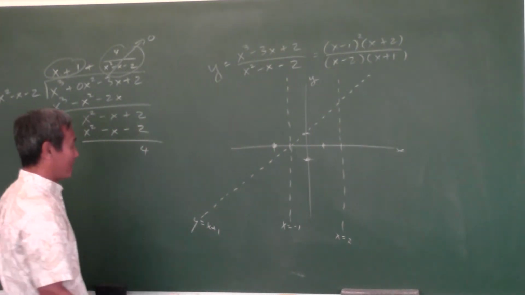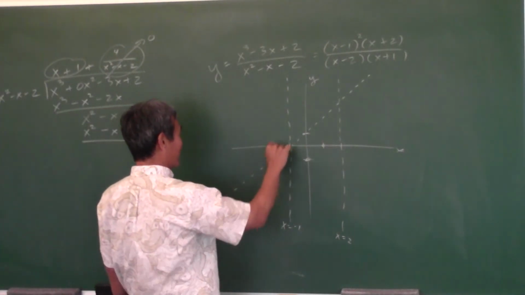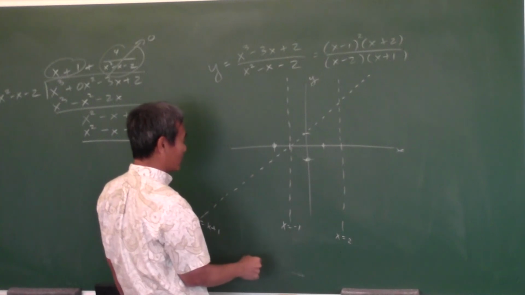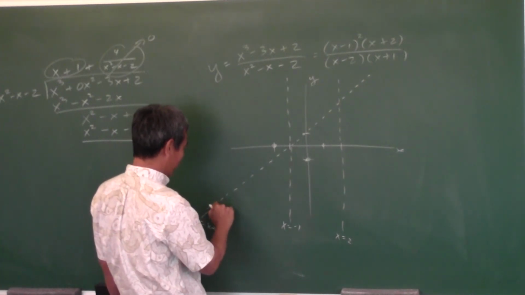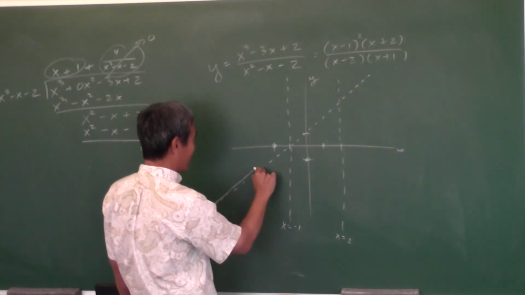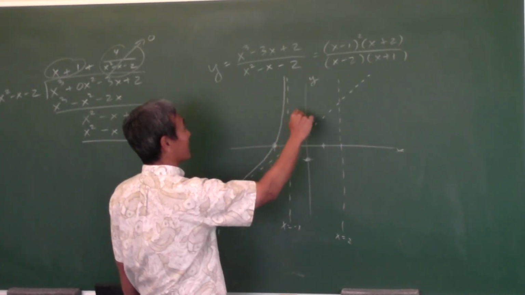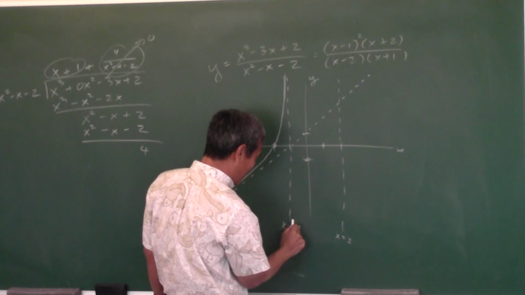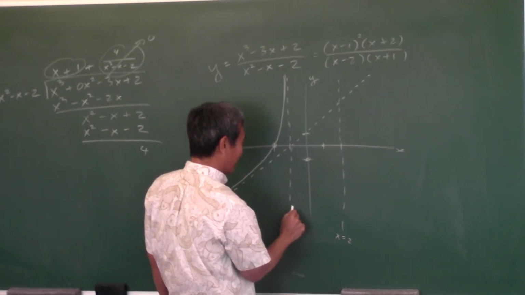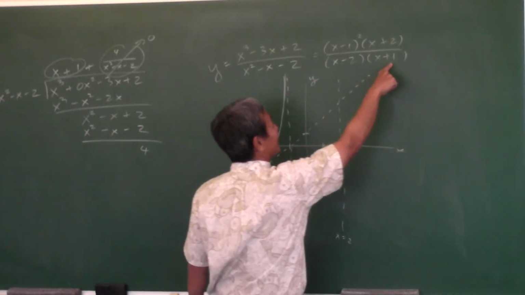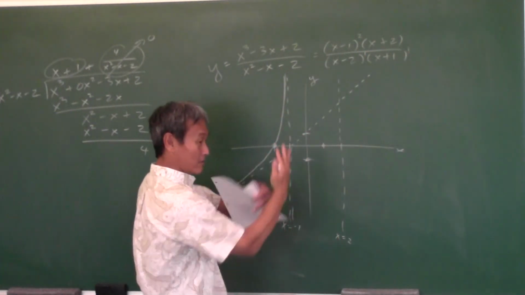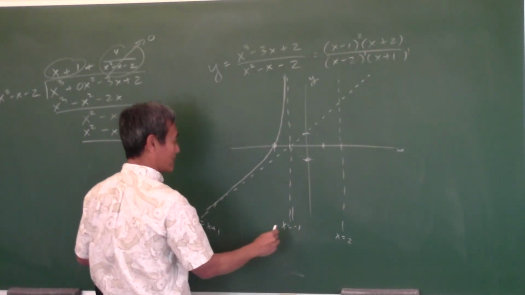Now we are ready to graph. Is the graph up here, or is it down here like this? It's only two, so it has to be up here. Why? Because it's got to hit the x-intercept that you plotted. Now, if it's exploding up on this side, how do I know it's exploding down on this side? Because negative 1 came from this factor with an odd power. In fact, they both have odd power, so it's going to be the opposite way on both vertical asymptotes.